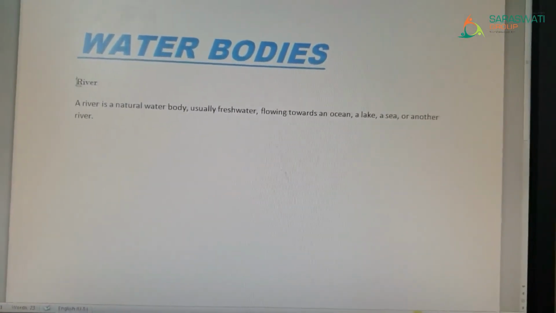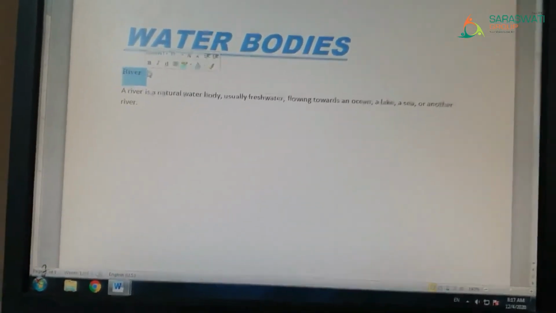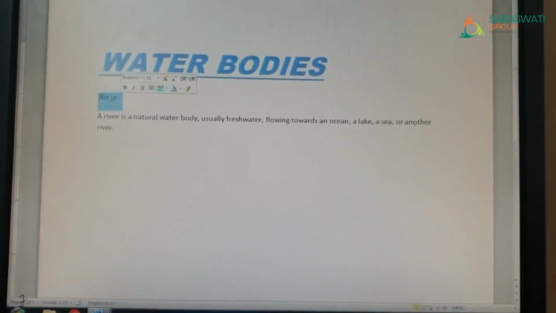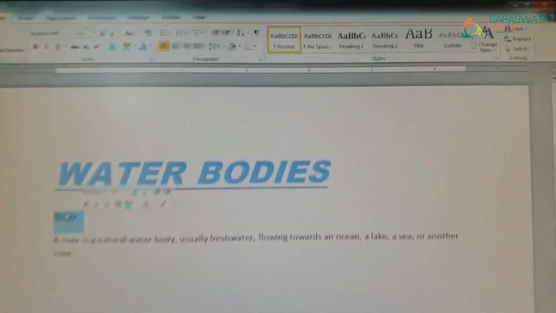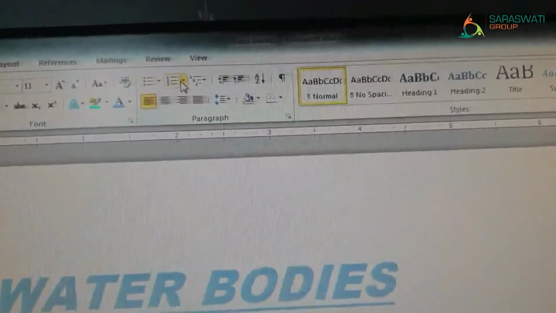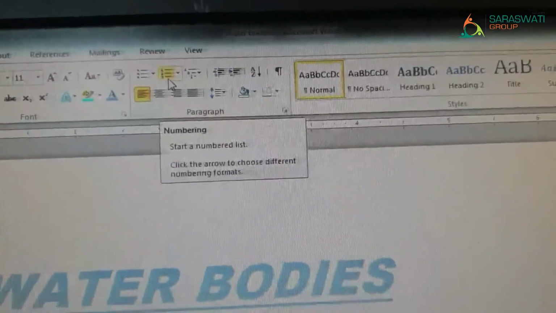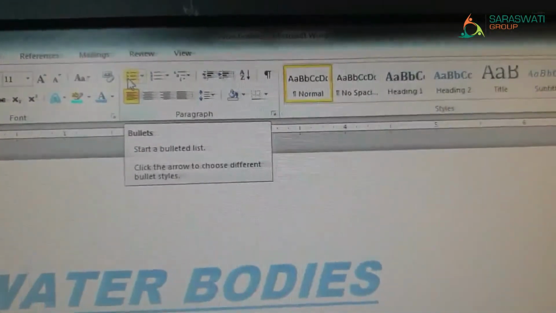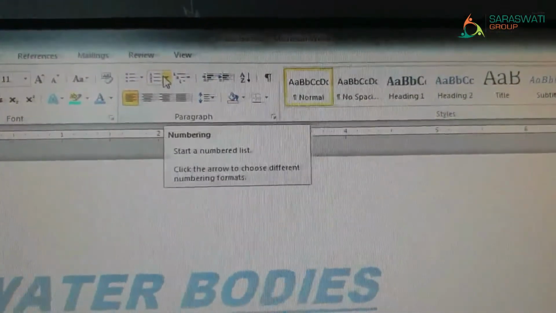Now in the river I want to give arrow or something, any kind of bullets, or else I want to give the number. So in the ribbon option, over here you can see dots are there and over here you can see 1, 2, 3 is written. So this is the option of bullets and this is the option of numbering.